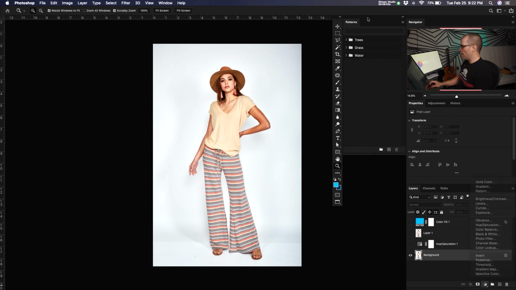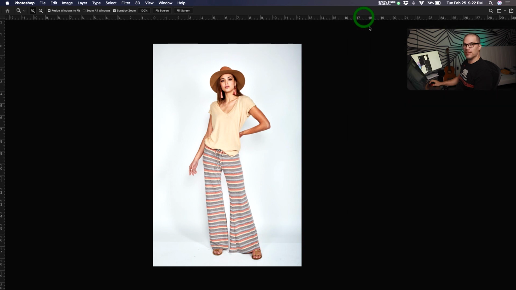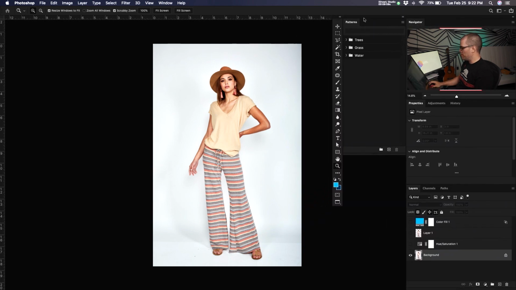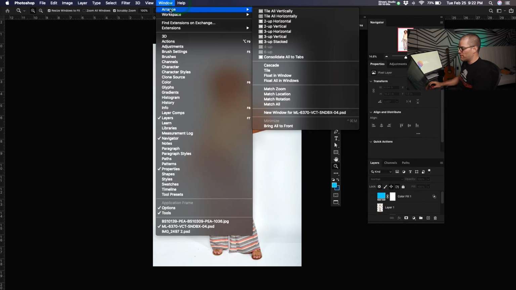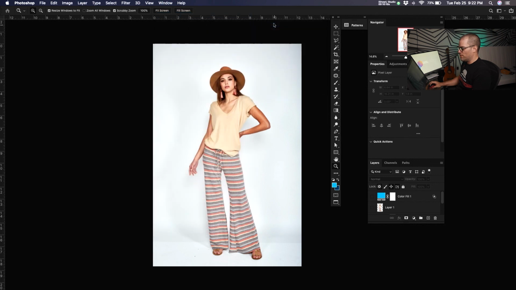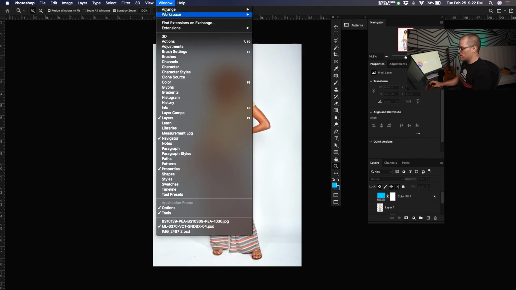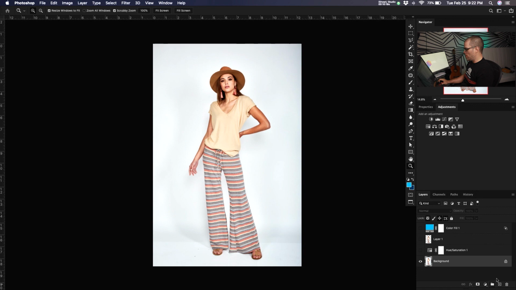But if I wanted to drag this off, I can grab the entire palette, and as you can see, I can drag it completely off the screen onto a different monitor. If you're fortunate enough to have a dual monitor setup, that option is available to you. So let me go ahead and reset this. So that's how you would create another adjustment layer.